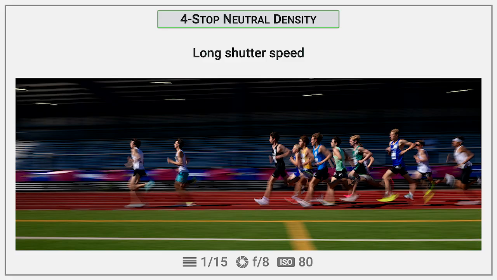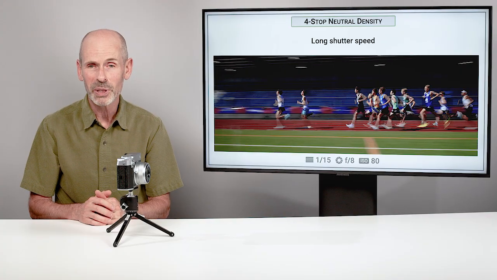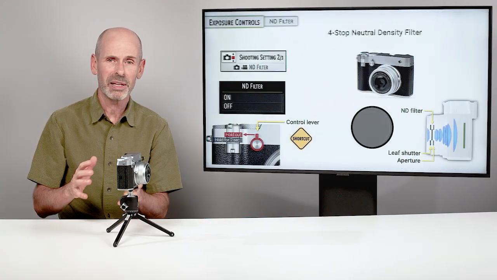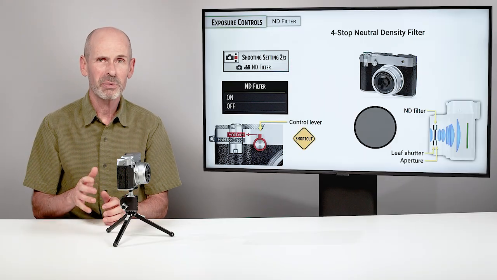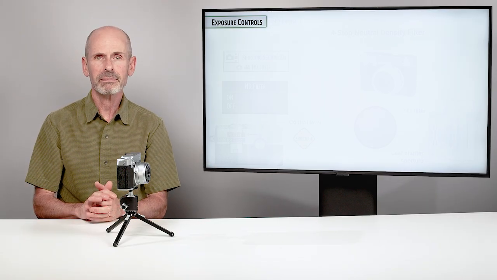Maybe I would have been able to shoot this at f22, but f22 is not as sharp as f8. I wanted to be at f8, and it allowed me to be at a 15th of a second. And so I wish all cameras had a built-in ND filter like this. I think that's fantastic. Not something you use all the time, but it's something that's very, very handy.